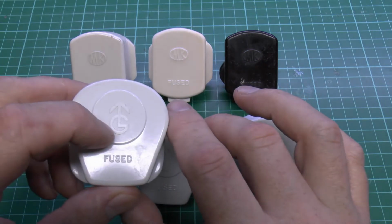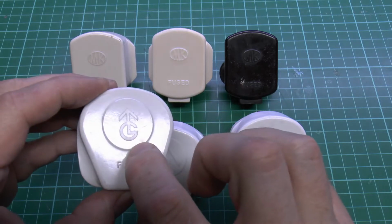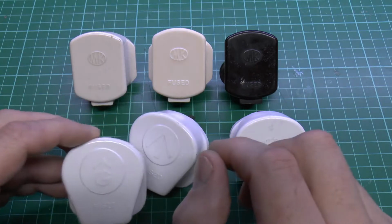This particular one is from Granada TV Rentals, where you would rent your television. And of course, they supplied a plug with it with their own logo on, mainly to stop people stealing the plug and using it on other things, although quite how successful that was is another story.